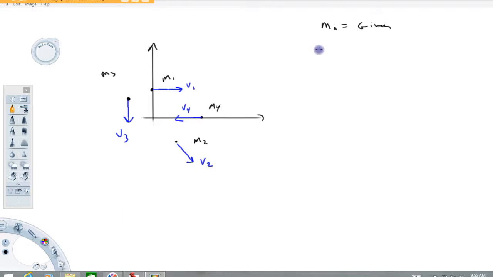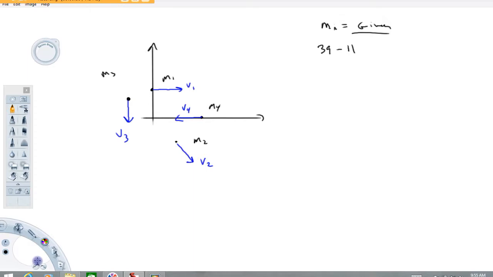I'm making this video to help you out with number 39 in chapter 11 in the OER University textbook. What it says is, suppose we have a system of masses. Now I'm not going to write this all down. I just put here m sub i, given in the problem. There's a picture right up above it similar to the one I have drawn. I went ahead and put the velocity vectors in blue. The distances, like this distance, are all given in the picture. I'm not going to put that in my diagram just for this discussion. But the masses are all given, the locations of these particles are all given, and the velocities are all given in this problem. And then it says to calculate the angular momentum of each mass.